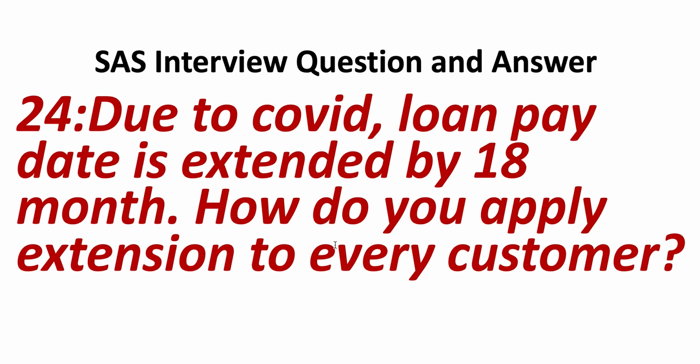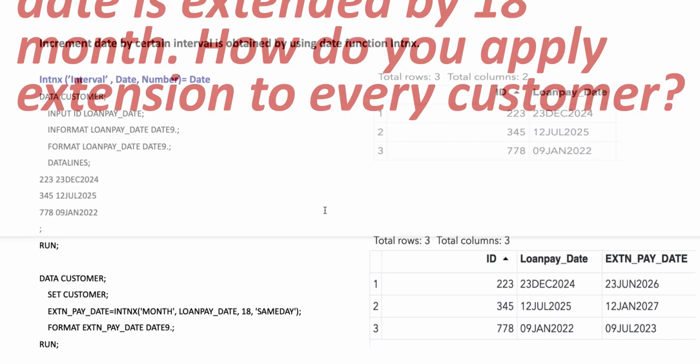SAS interview question and answer. Question number 24: Due to COVID, the loan pay date is extended by 18 months. How do you apply the extension to every customer? This question is asking: if you have been given a certain extension period, which can be years, months, or days, how can you apply those extensions to every customer?